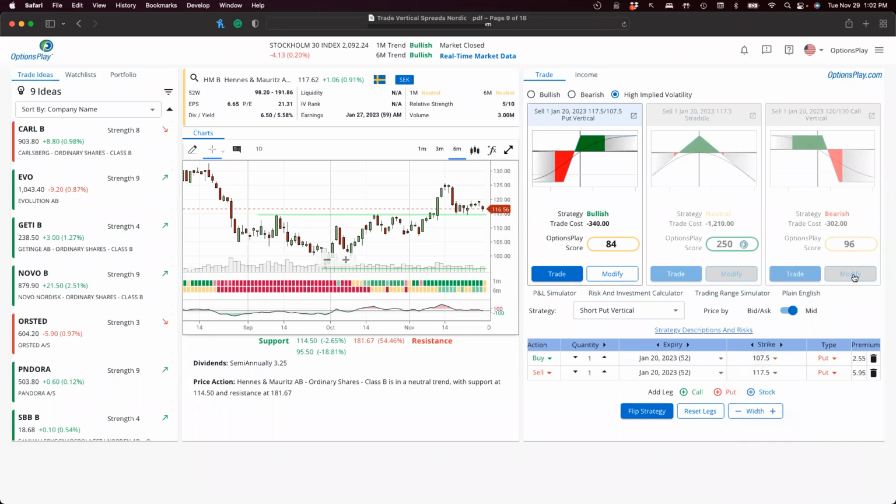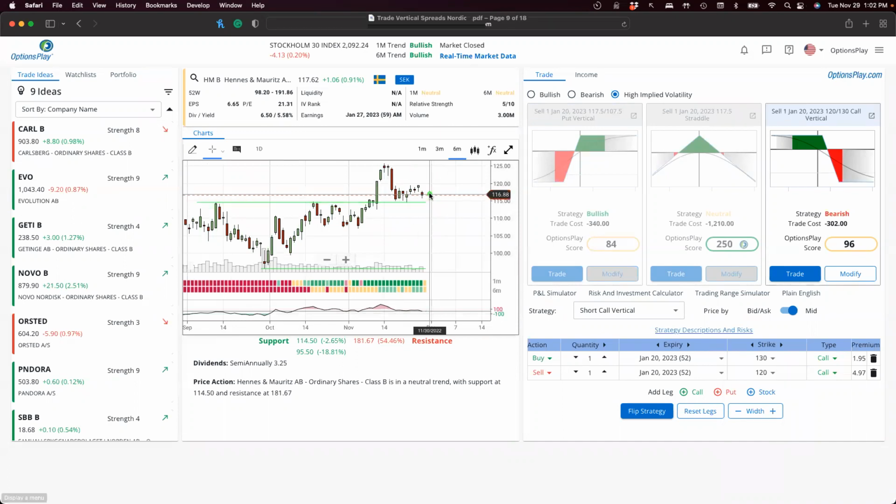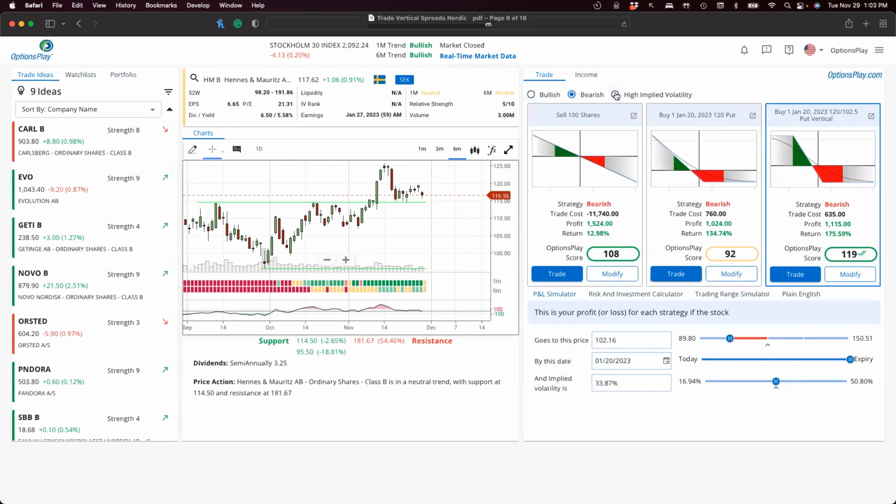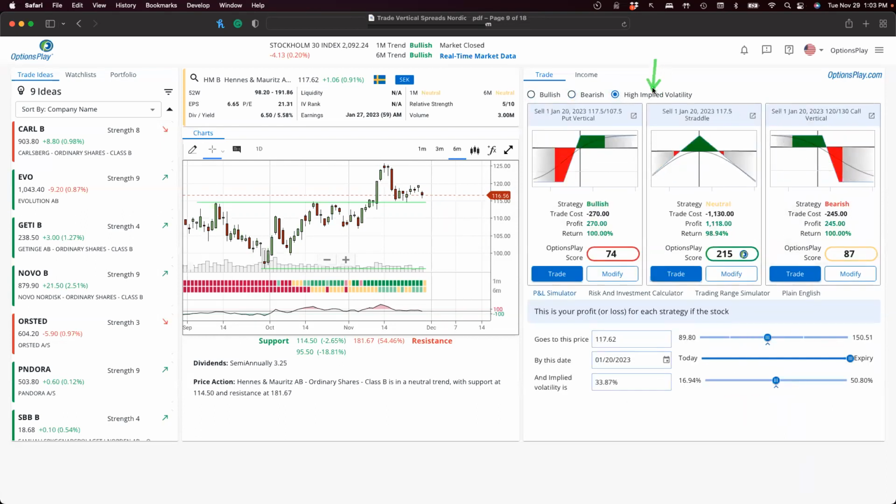And if we take a look at the bearish credit spread, right? Let's say, for example, you think that this is now going to start to trend lower here. Maybe you might want to trade the bearish credit spread. Here, I'm selling the 120 call option because that's the first out of the money call option. And I'm buying the 130 calls because, as you see, the 130s is the 24 delta, closest to the 25 delta. So our platform, just like debit spreads, will automatically construct debit spreads and credit spreads for you. Debit spreads are bullish or bearish strategies. Credit spreads are the high implied volatility strategies.